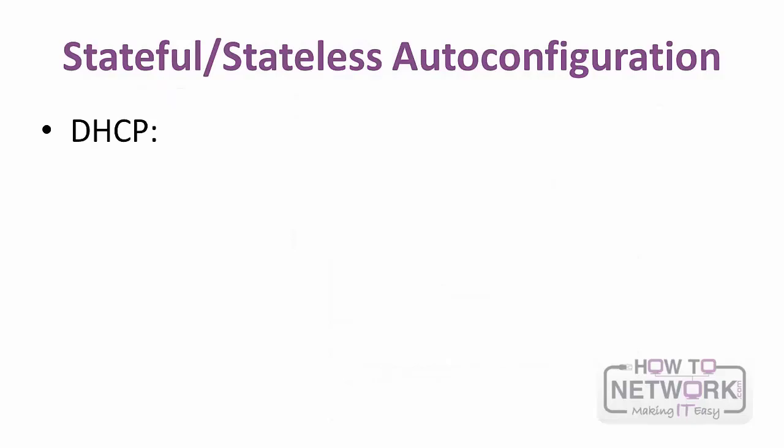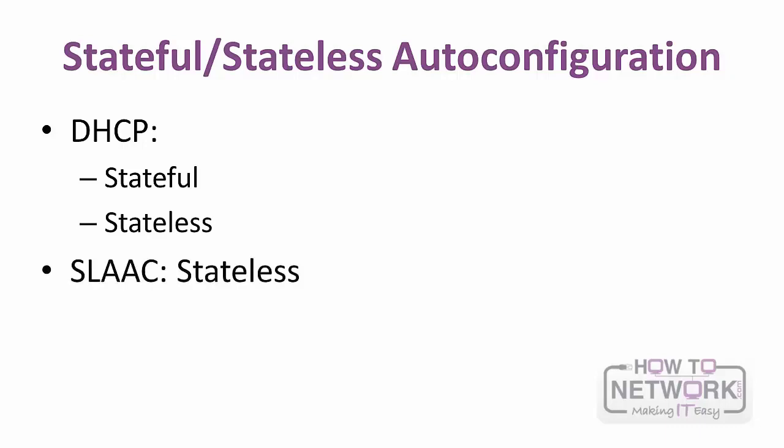DHCP can be a stateless or a stateful service. A stateful service remembers client state from one request to the next. A stateful DHCP server must maintain an accurate listing of available addresses so that it does not give out duplicates. A stateless service does not keep any state information. As the name indicates, stateless address auto-configuration is stateless. After the host creates its own unique address, without the services of a stateful DHCPv6 server, it will need to verify that its address is indeed unique.